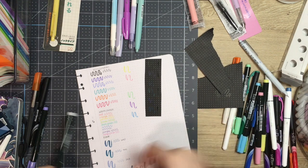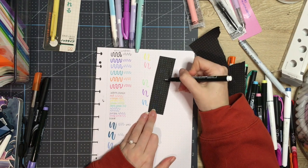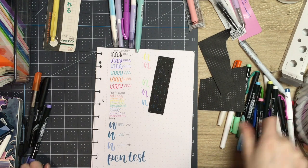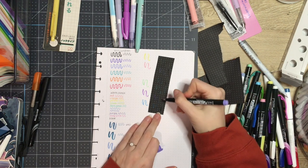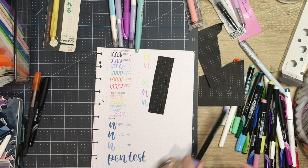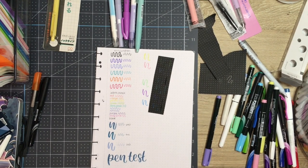So I feel like there might have been instructions in the box, but it's a pen, okay? It's a pen. I've used a pen before in my life. I should be able to use it without instructions. That's all I'm saying.